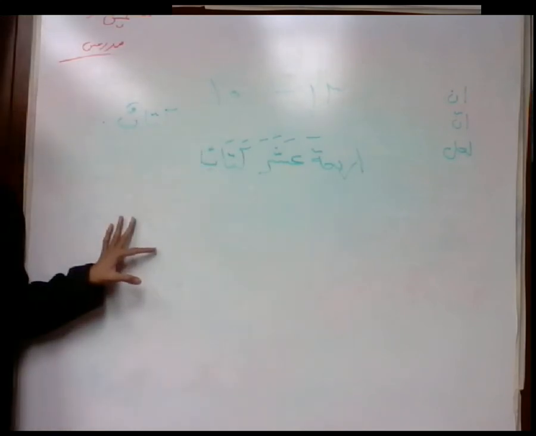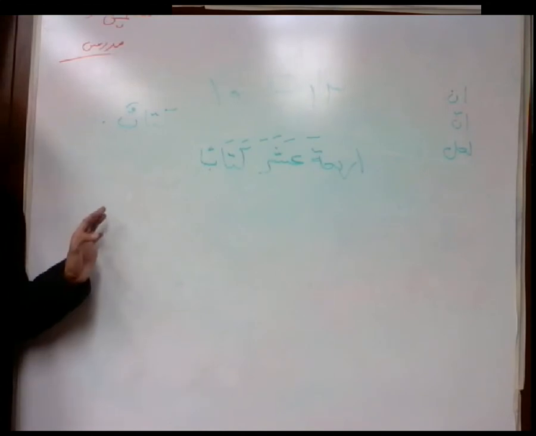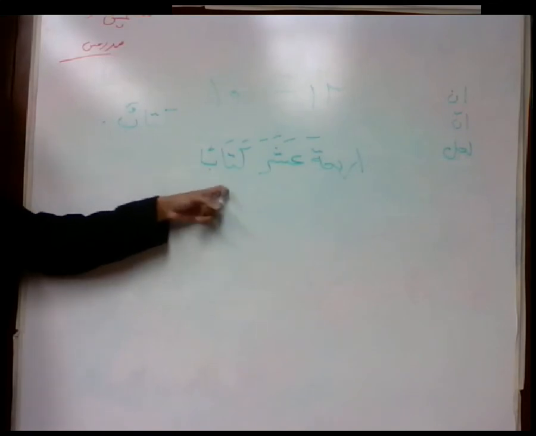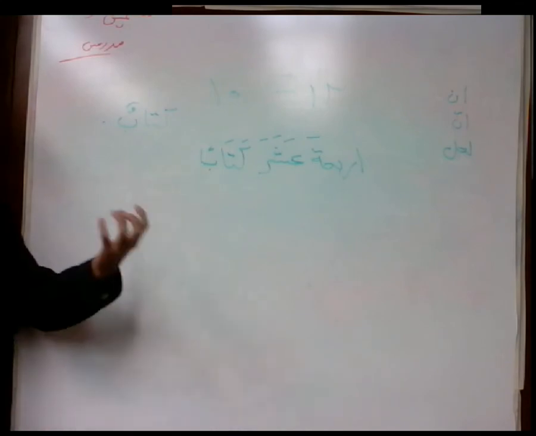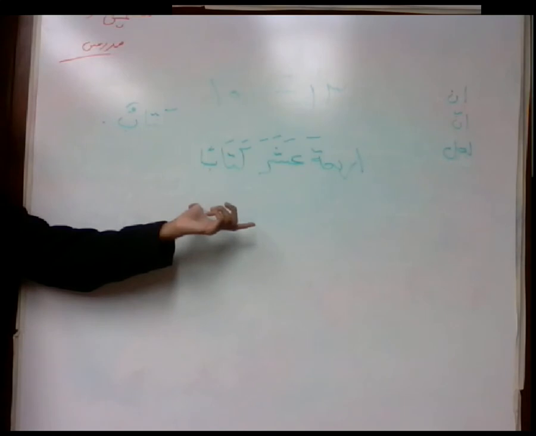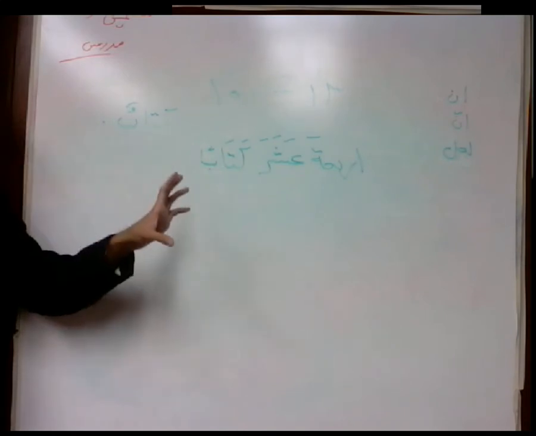For everything or just in this masculine form? Whether feminine or masculine, arba'ata ashara, will that get changed? No. It will never change. The kitab would be the kutubun, right? No. Kitaban. It will remain singular. And it will remain mansoob. It will remain in this form all the time, in this structure. No matter you are adding fi before that, or you are adding ala before that, or it is in mubtada. Sometime it will become mubtada, but it will remain like it's mabni. Nothing can change this structure.